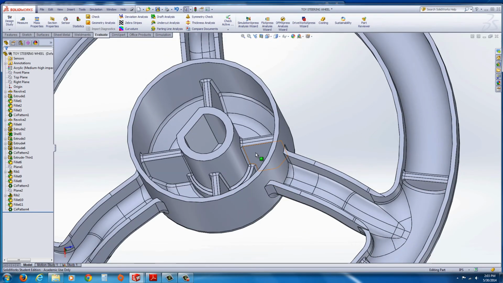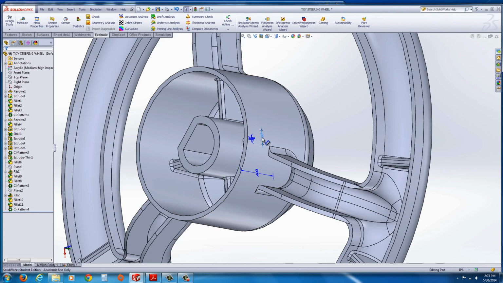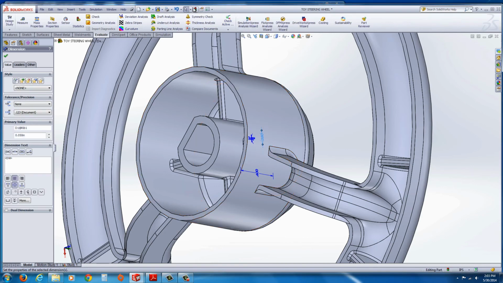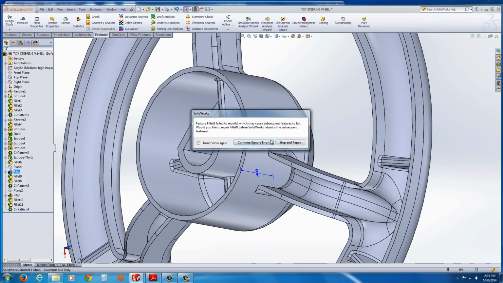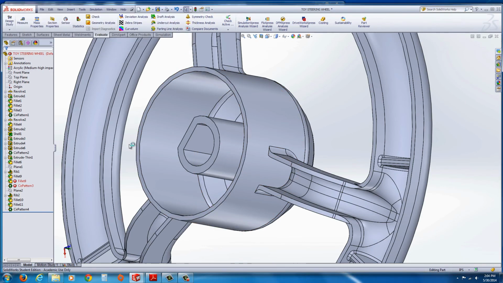Now, some of these things could be reduced and adjusted as well. So, for example, the ribs. There's a 60% rule, so technically if it's 60 thousandths, we'd have to adjust that, or in this case, the whole thing was 0.1. I think it's going to blow up. It's going to probably lose a lot of the fillets when I do this, but let's go with 0.05 for the wall thickness. Hit rebuild. And of course, we do get a few error messages, which we'll deal with.